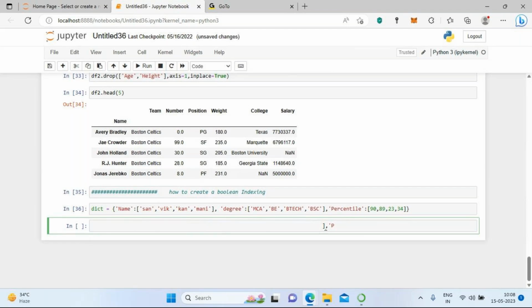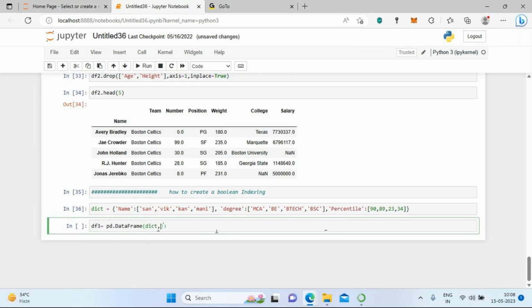Using the dictionary, you can create the Pandas data frame. I'm going to have df3 equal to pd.DataFrame, and you can pass the dictionary. Okay, this is how you can create a data frame. But while creating a Pandas data frame from the dictionary, I want to provide some index, right?